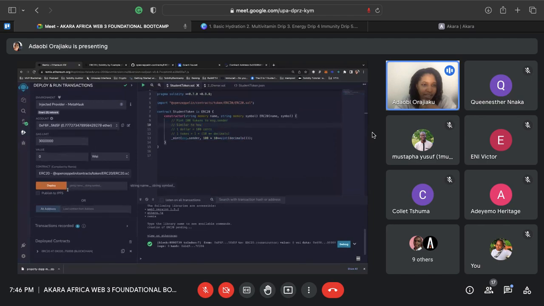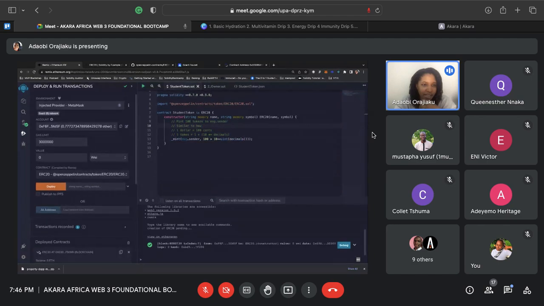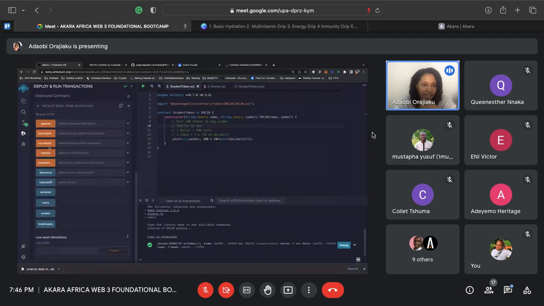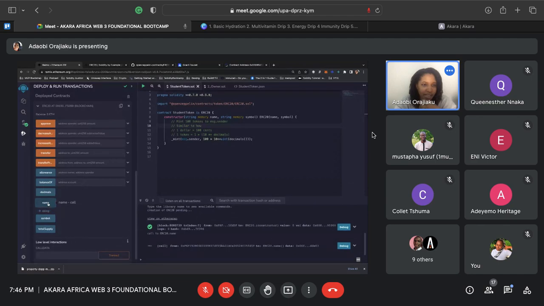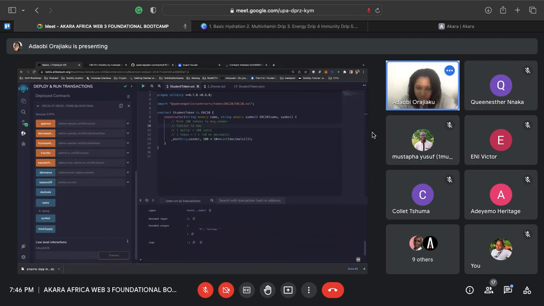Why I like Remix IDE is because you can also test deployed smart contracts. If you come here, you can test it. So I can say name, and call this function to retrieve the name of this smart contract. And what's the output?